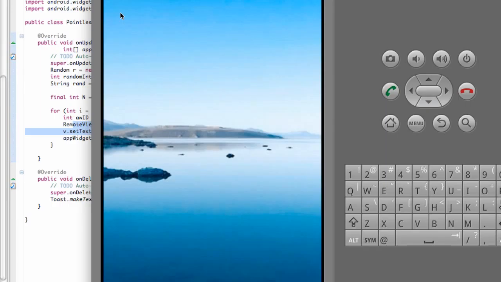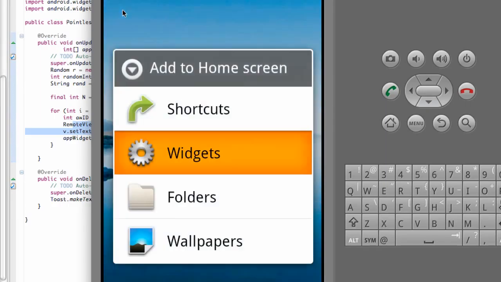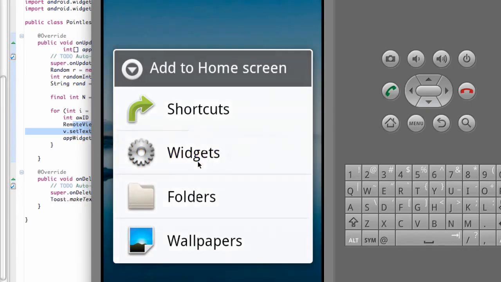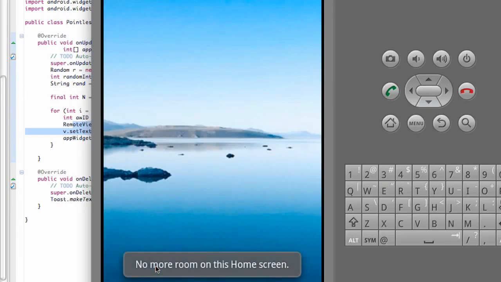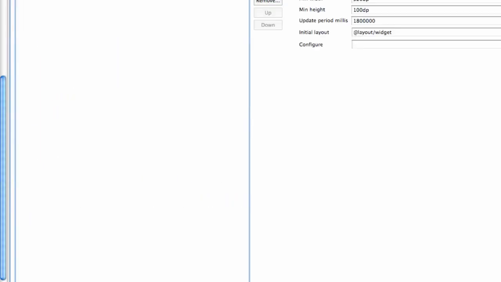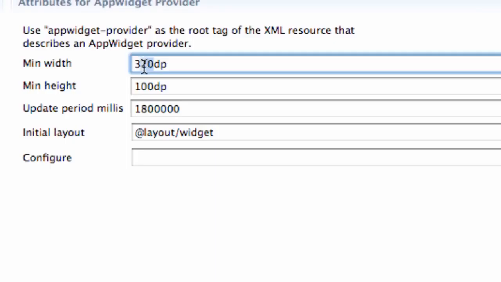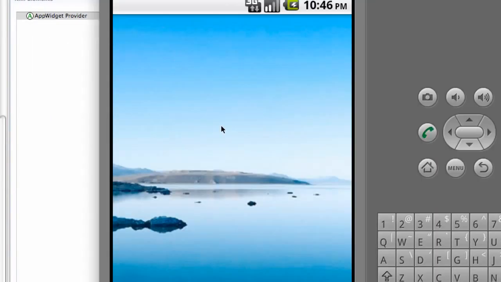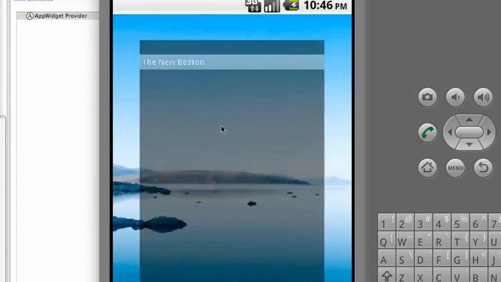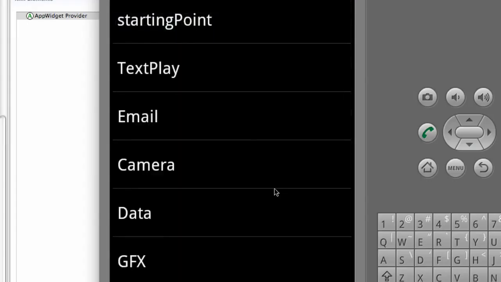And it looks like our widget is too large for the screen. So I don't know if I didn't follow those guidelines properly, but I'm just going to change that real quick within our width, because I think that's what's giving us a problem, like 274 or something like that. And let's test that out again. So I guess I didn't read those guidelines enough. So again, you guys might want to check out that website, because obviously I didn't.